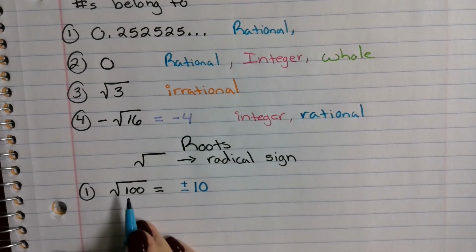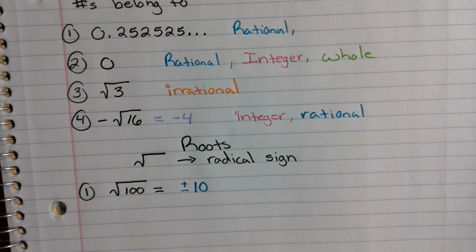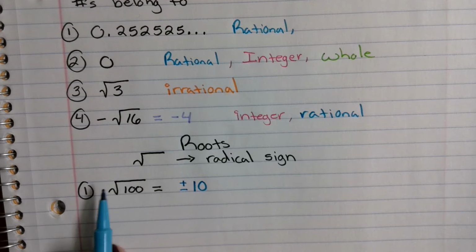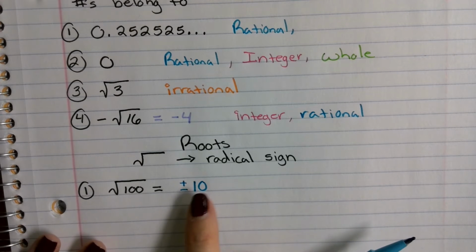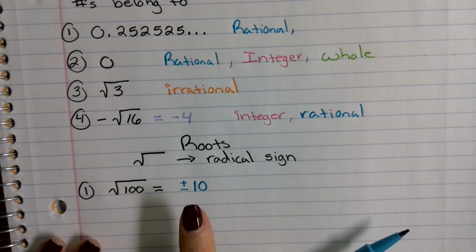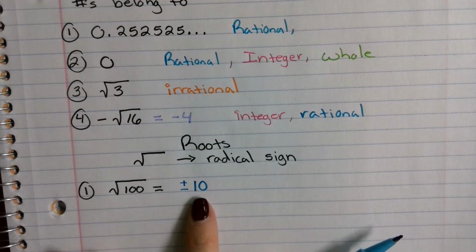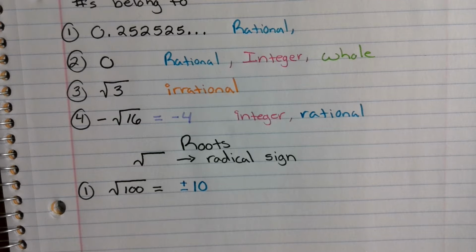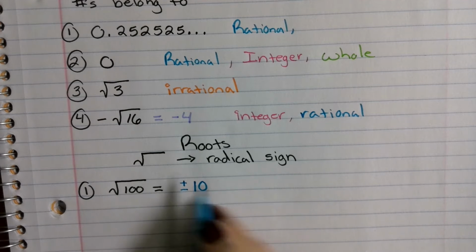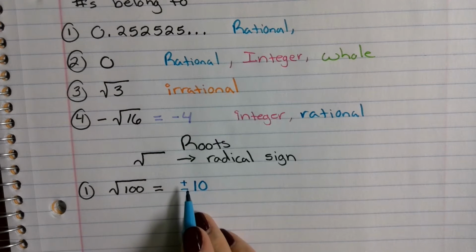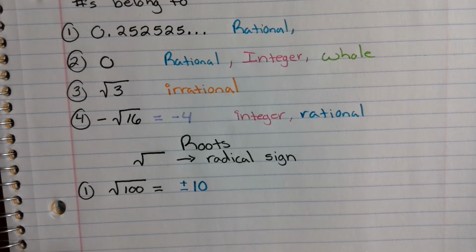So whenever we ask you for a perfect root, if it doesn't have a value in the front, like if it doesn't have a negative in the front or a positive in the front, then that immediately lets you know that there are two roots. There are two possibilities. It could be a positive 10 or it could be a negative 10. So we always put it as an answer of plus or minus, positive and a negative on top of each other, and then the root's value, 10.